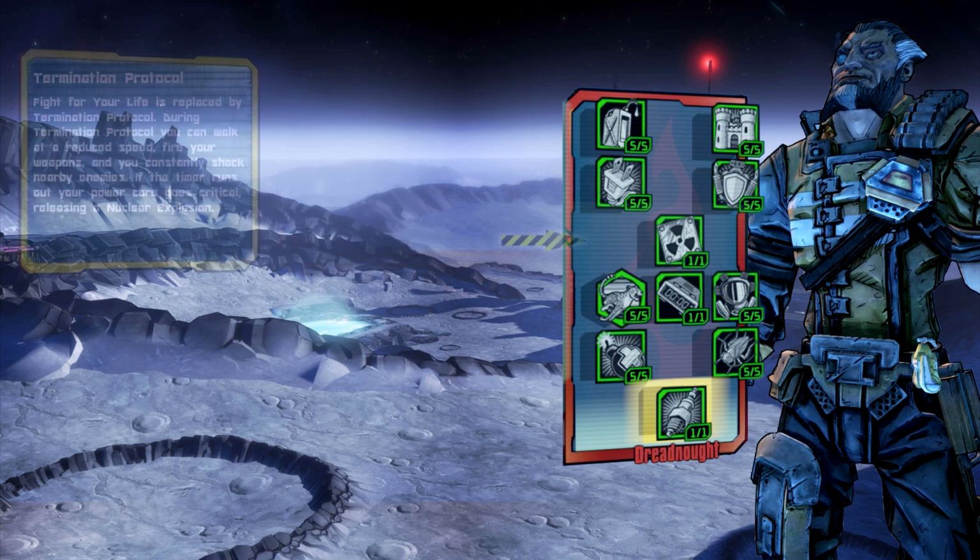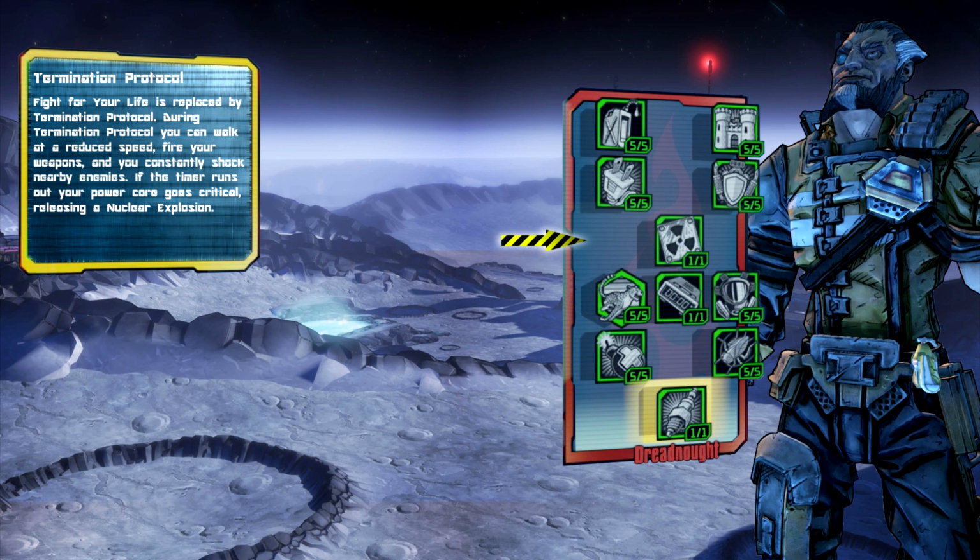Next we have Termination Protocol, and this is a very interesting skill. It changes how Fight for Your Life works. So Fight for Your Life is replaced by Termination Protocol. During Termination Protocol, you can walk at a reduced speed, fire your weapons, and you constantly shock your nearby enemies. If the timer runs out, your power core goes critical, releasing a nuclear explosion.